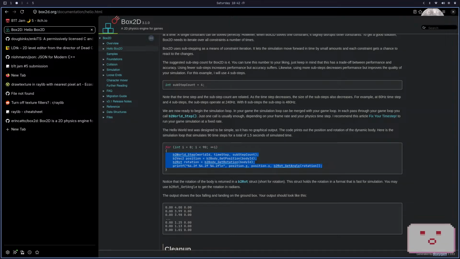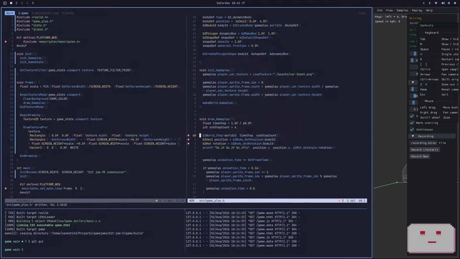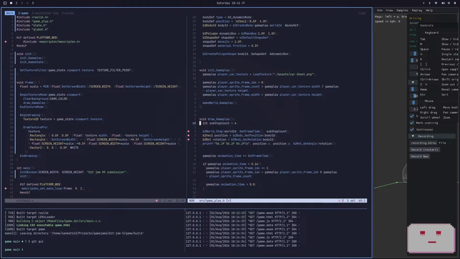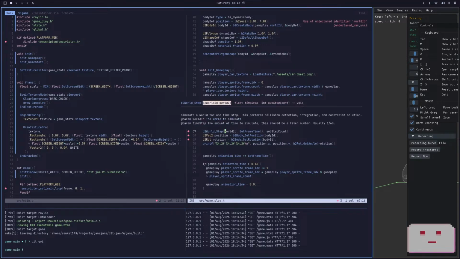Yeah, it's constant. So, and if it is constant, then I think this is delta and not time step. Yep. So this is get frame time. Yeah, we can keep that sub step to 4.